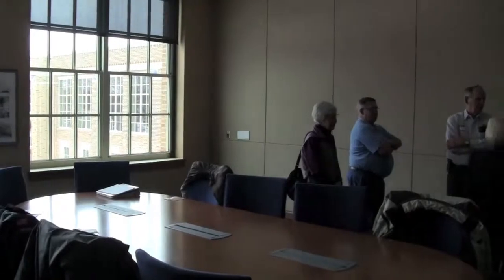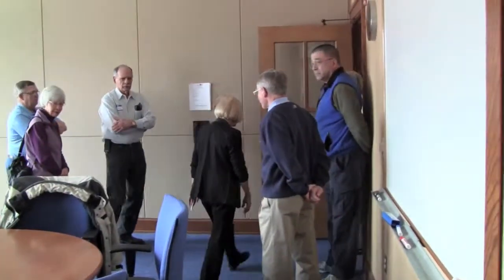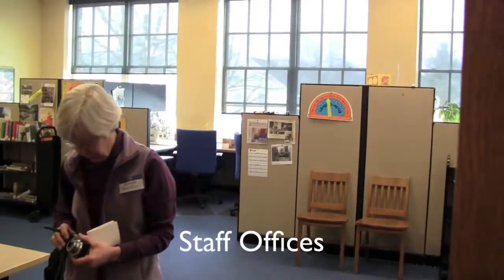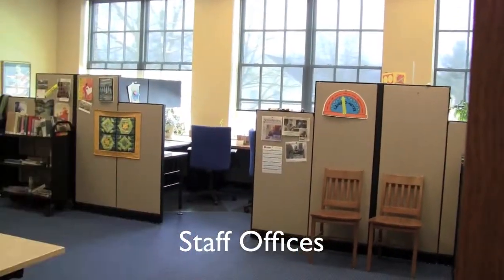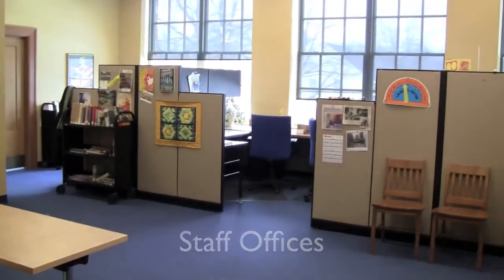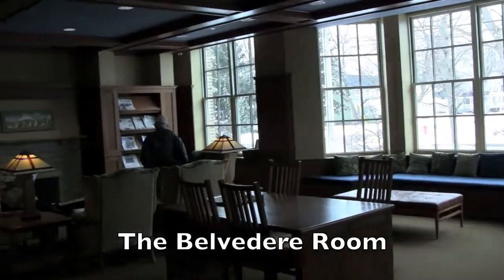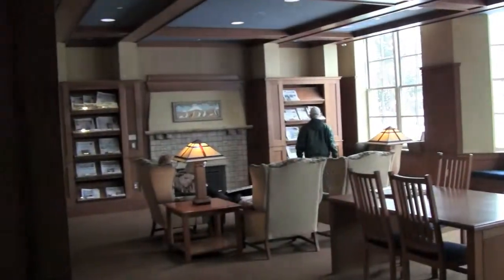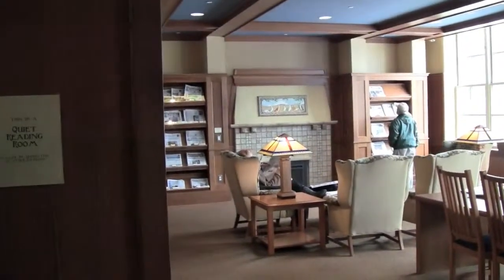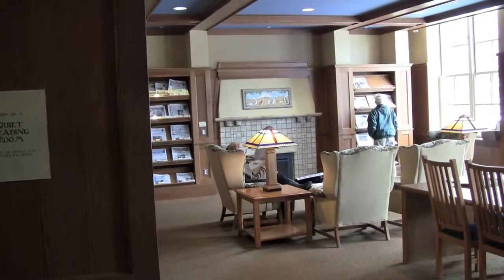Why don't we go, because we have about a half hour. Okay. Yeah, we can talk and walk at the same time. All the public area is on the first floor. Our footprint was an L shape, and was there an addition? Because I thought I heard somebody say, not today, that there was an addition on this building to make it a library. And when we were walking in, this looked like new bricks, and there was something else. Demolition.